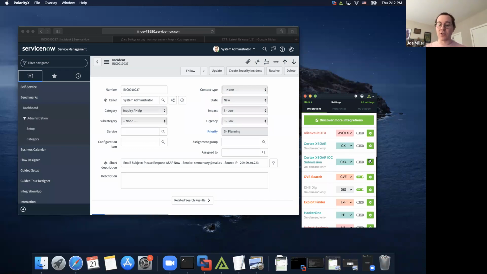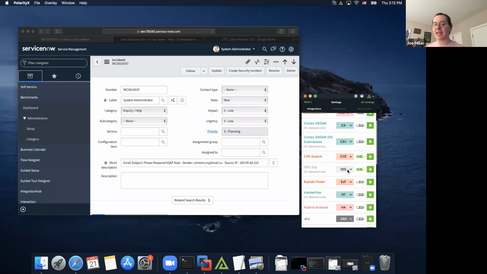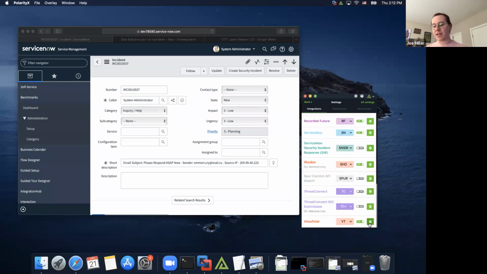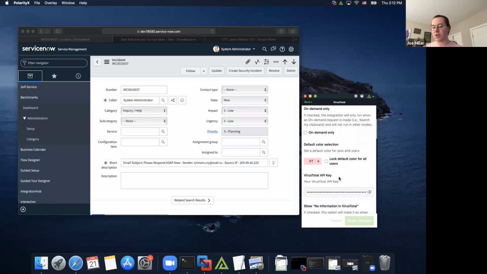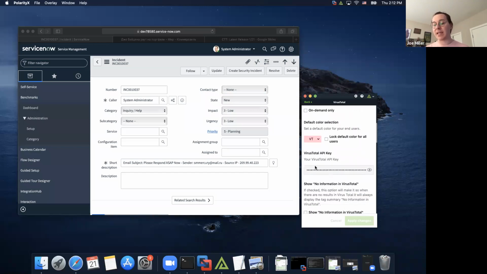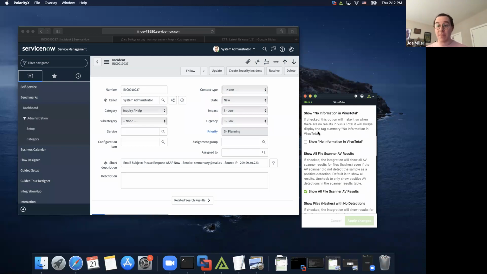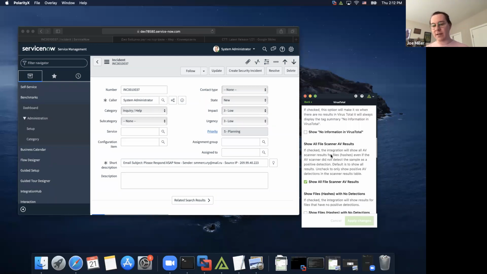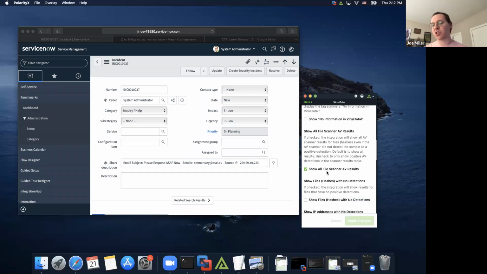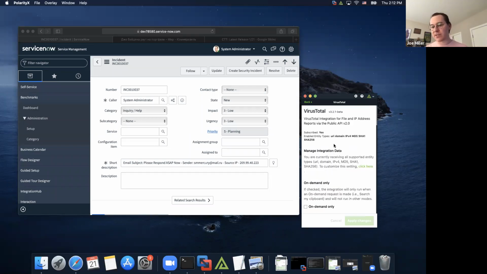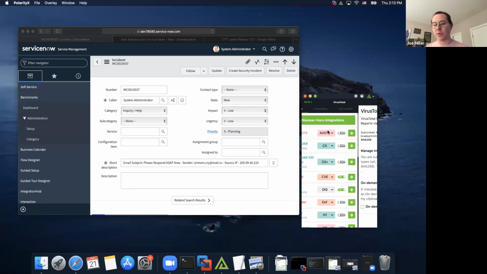So if your admin installs a new integration, you have to add your API key. You can very quickly just come in, click on the settings, and you'll see the settings that you have access to, and you can add in your API key that you'll need. You can also do the different actions as long as the admin has opened it up to do. So you can allow for VirusTotal, for example, you can show a lot of different results or not show results and kind of tailor that integration much easier and much quicker, just right from the overlay window.